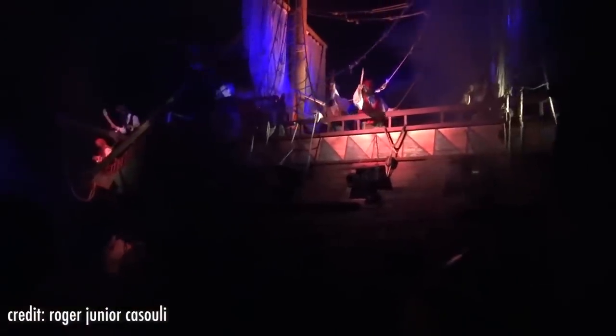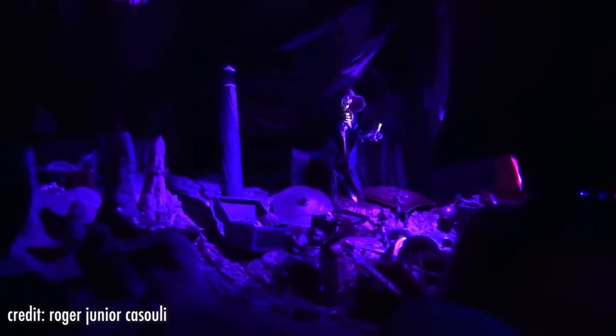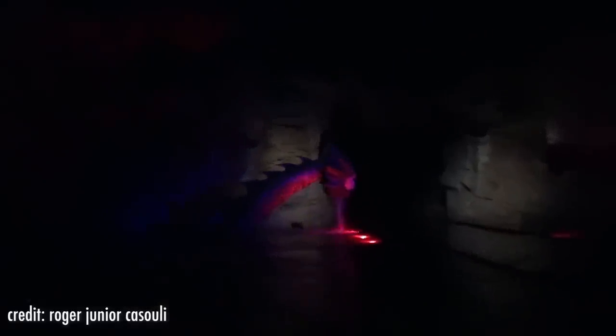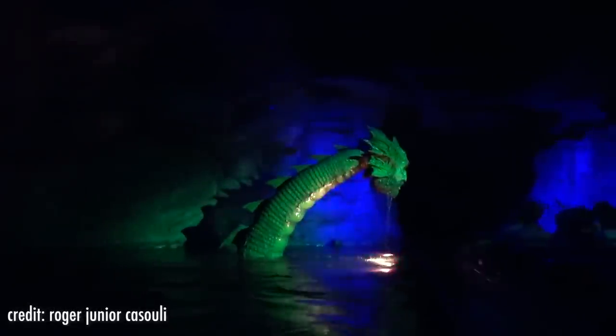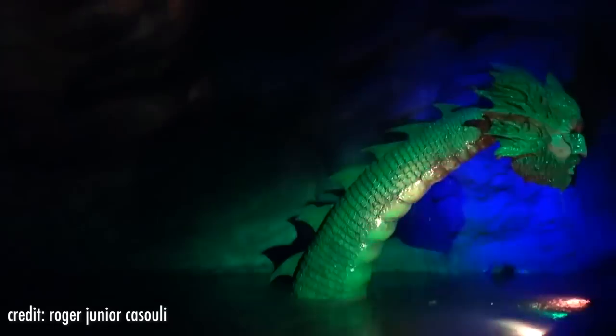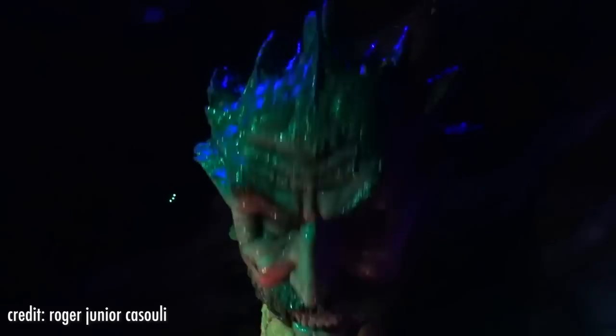The E-Kosari Dark Ride in Gardaland is an iconic ride where guests embark on a journey underground, chased by the ghosts of the Corsairs. They come across dueling pirates and sunken shipwrecks, complete with the occasional sea monster. This ride has many creepy scenes, but the sea monster is the most terrifying. Amidst flashing red and green lights, he rises out of the water. The monster ascends to reveal his humanoid face, with terrifyingly flashing eyes. The sea monster can move his face and jaw up and down, and his eyeballs are completely white without any pupils, adding to the scary sight.